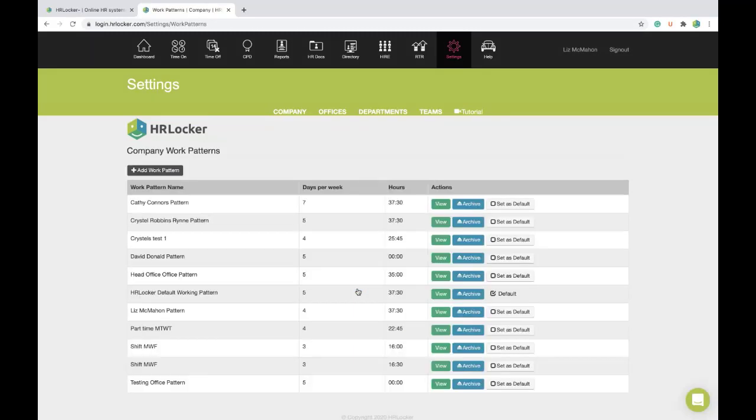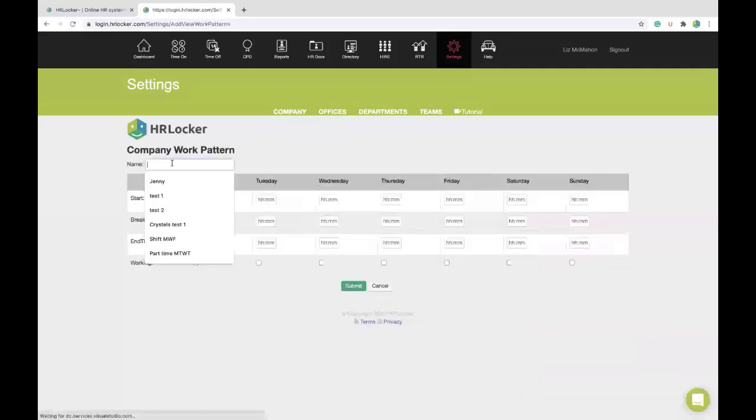But then if you're operating different shift systems, or if you have people who are on a part-time basis, you can set specific work patterns for those specific people or those specific shift patterns. I'm just going to show you how to do that now. So you go into settings, company, and then add work patterns. We're going to add a work pattern here. The first thing you need to do is name the work pattern. Now, when you're naming the work pattern, it's important that you name it something that makes sense to your company. If you call shifts certain things in your company, so if you call them day shifts, night shifts, shift 1 or shift 2, whatever actually makes sense to you as a company, that's how you name your shift pattern.